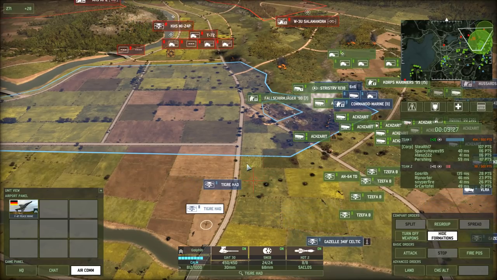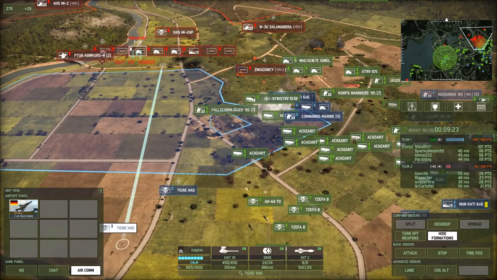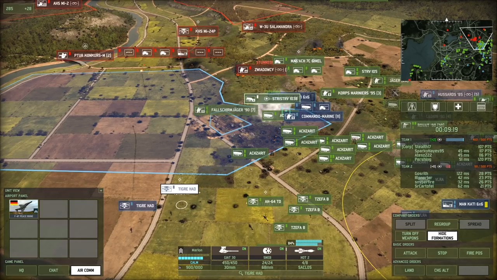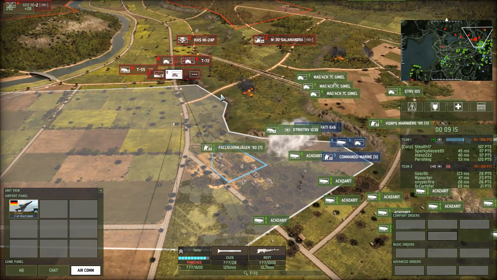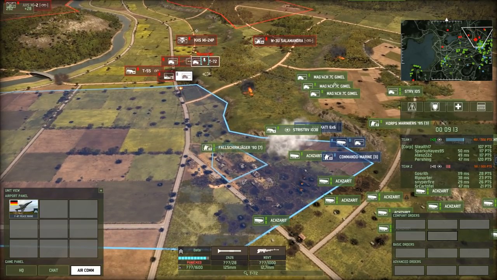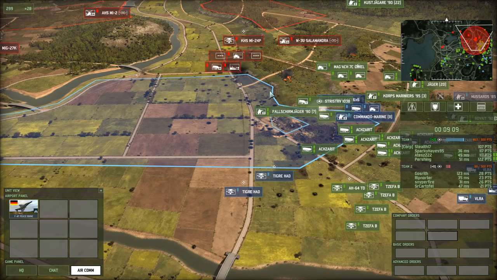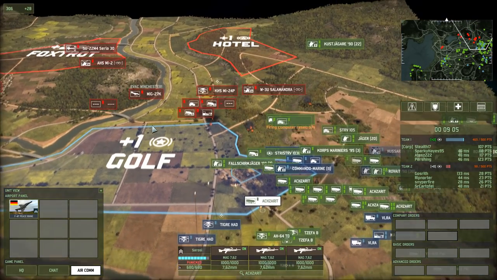Where's Netanyahu? Netanyahu is fighting right now. He took down an MI-24. Yeah, he's in the middle of it all. He's engaging valiantly from the top of that hill. He's my guy. 27k coming in. And he killed one Achzarit. Well done.